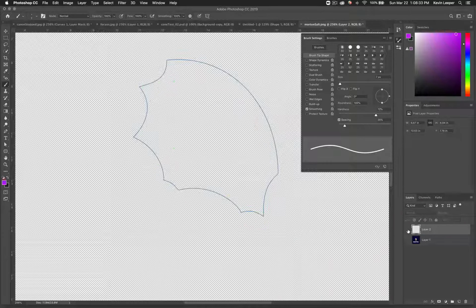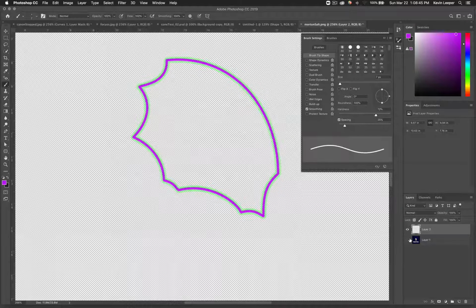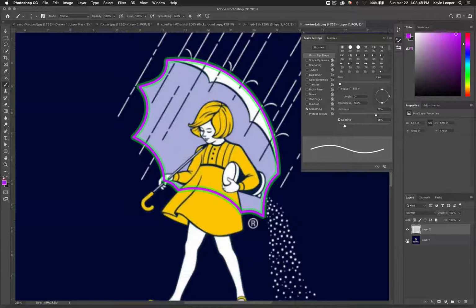Now this is all in that layer, so I painted that in the layer. The path is still selected, so you see that? When I click on this, you see that there's still that line through the center. If I click off path, it takes that line off. Click on layers. I'll show the Morton Salt, and now I have that path stroking across that umbrella.